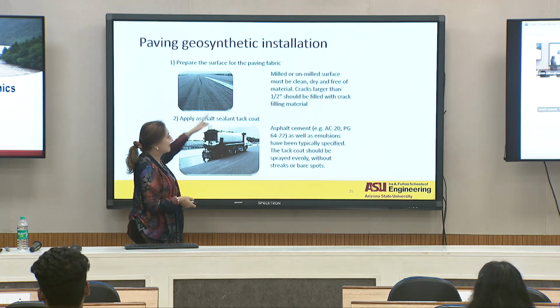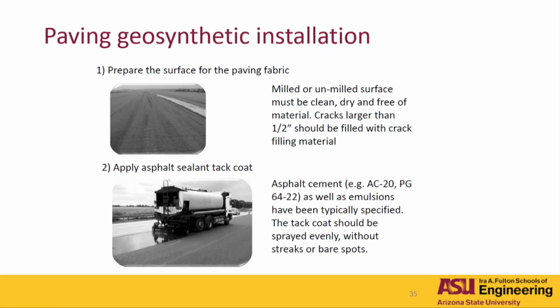If you have cracks that are larger than half an inch, you should fill them with some material. You don't want to just put the fabric on top of them. Then you apply the asphalt sealant. There is a tack coat that you get. It's just kind of an oil that you apply.